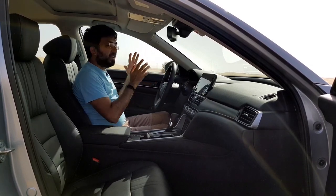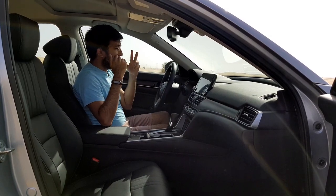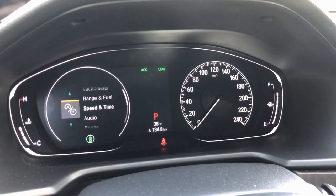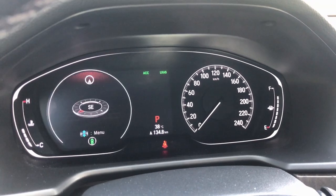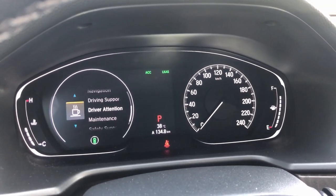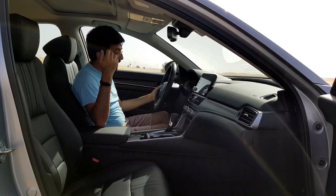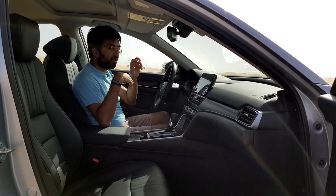In the dashboard you get a big digital screen on one side and a speedometer. That digital screen shows so many options — you can see your tachometer, range, speed, time, audio, phone, navigation, and driving support where it actually tells you the distance between your car and the one in front. There is also a driver attention warning if you are sleepy, plus maintenance, safety support, and warning displays. All of this is customizable.